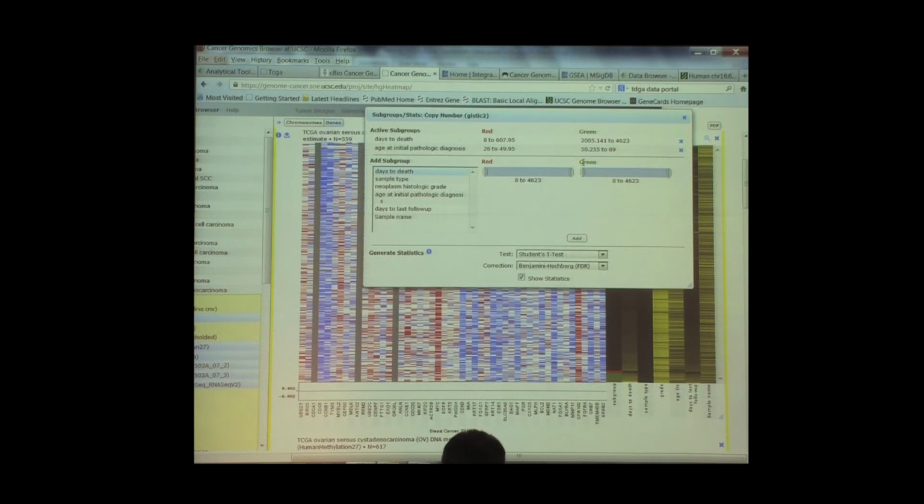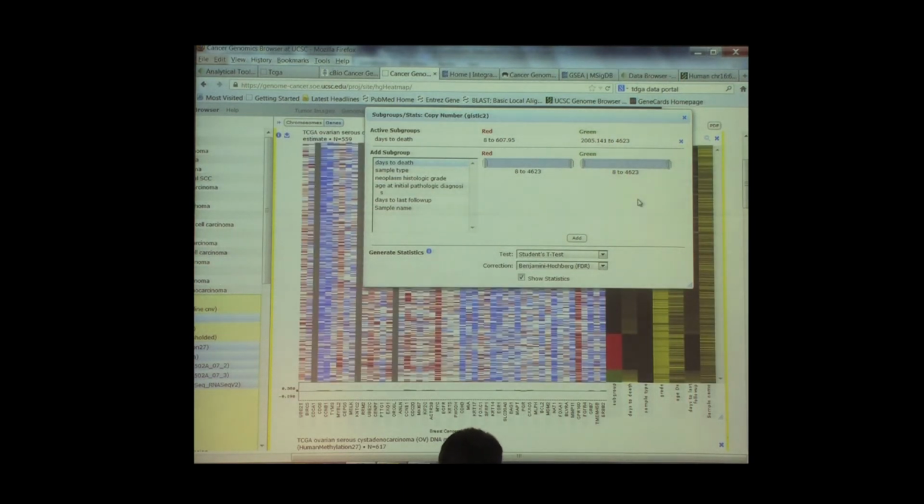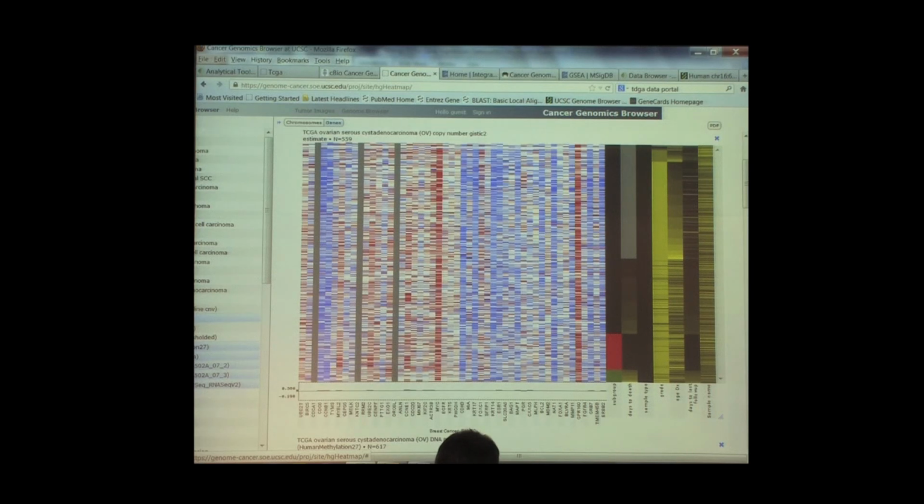But the other way to ask the question is, I would rather look at just straight up survival. And so you can remove age of onset. And again, this gives you a good representation of, I don't have a lot of long-term survivors. So again, it gives you a good feel for what your parameters are in your data.